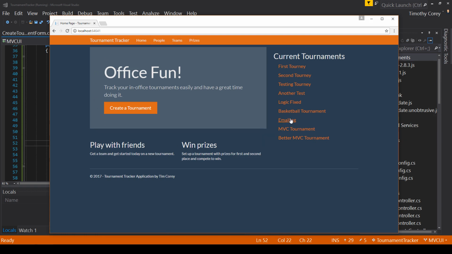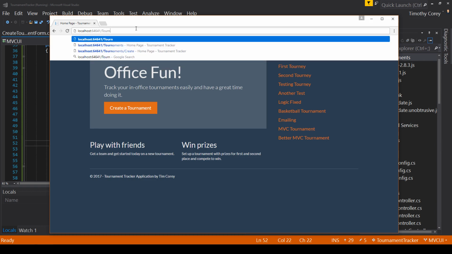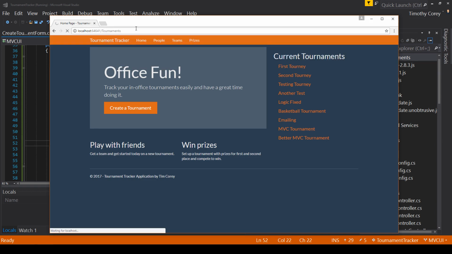But we've wired everything up the way it should be wired. It's working. This button works. If, for whatever reason, a person were to say, well, I actually want to go to /tournaments, it takes them right back to the home page without an issue.